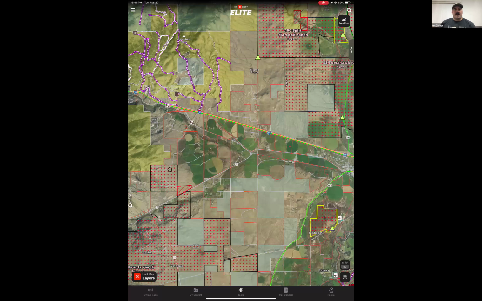When I go out grouse hunting this weekend with my dog, I'm going to mark all the places that we hunted. When I come back to the office after Labor Day on Tuesday morning, I'm going to pull up the map and they will all be showing there as well. So once you get back into service, everything will sync up there from your phone. And apologies, didn't have time to get into web map today, but do know that is something that's available to you.